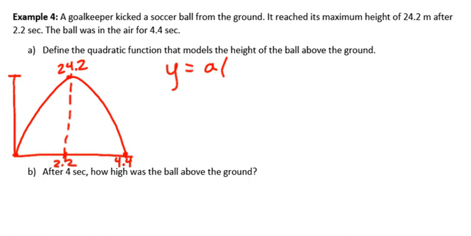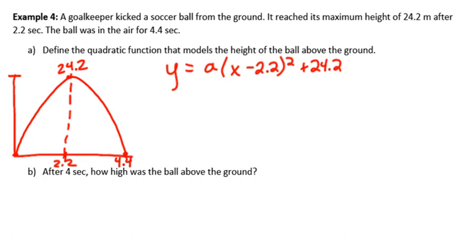Our scale is pretty large, going up only by 4s for that wide, so it's hard to say if it's going to be a fraction or greater than 1 at this point, so we'll have to solve. But for our vertex, we know x minus 2.2 squared plus 24.2 based on our vertex form. So just like the previous videos, now I need to pick an x and y value to solve for my a, and it just can't be the same point as my vertex. It needs to be something else.